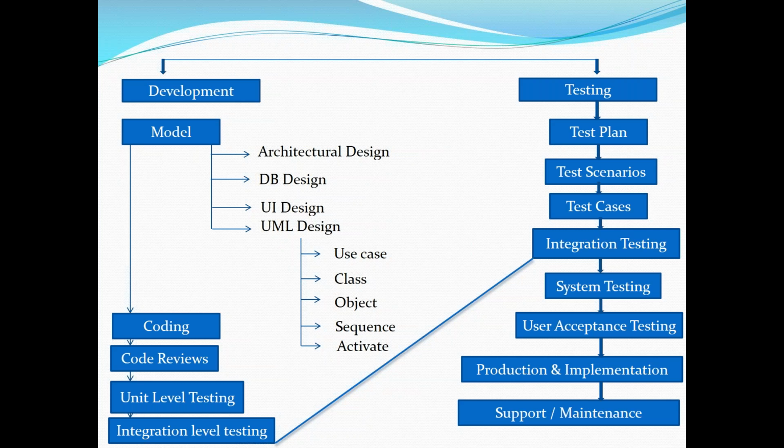Once the code is done, code review is very, very important, because the senior person will review the code and check whether you are following the coding standards or not. He will check each and everything. The senior person will take care of code review. Once the code review is done, then we will go for unit level testing. Unit level testing is nothing but white box testing. I told you, right? Who will do the white box testing? The white box testing is done by developers. Once the white box testing is done, then we do integration testing.